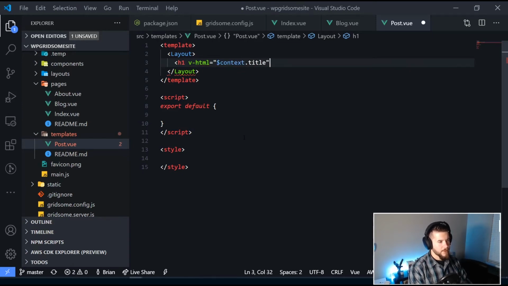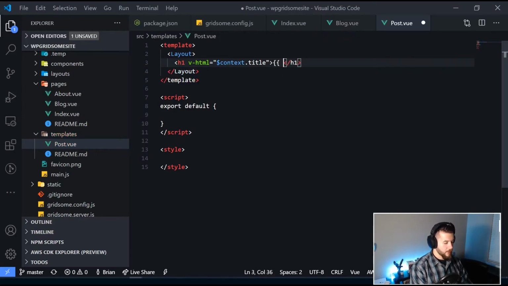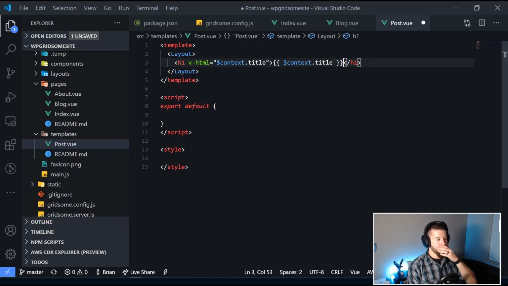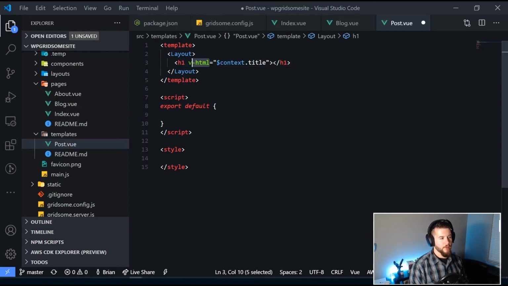Context is a special kind of object inside of Gridsome. When Gridsome is generating its pages, it uses this context object in order to pass information from the generator into the template itself. So that's what we're going to use here. The reason I'm putting this inside of v-html and not just doing something like context.title is because some characters get URL encoded and they don't look the right way inside of titles. Ampersands are a really good example of that. Whereas if you use v-html, Vue is smart enough to say everything inside of here needs to be URL decoded, so it'll do that all for us automatically.